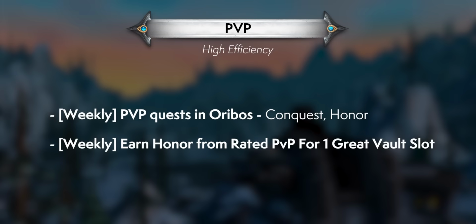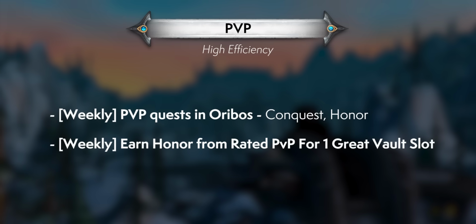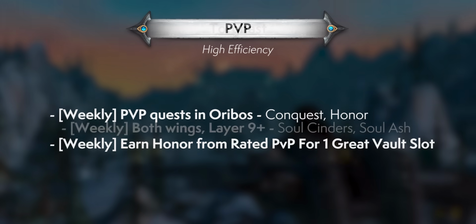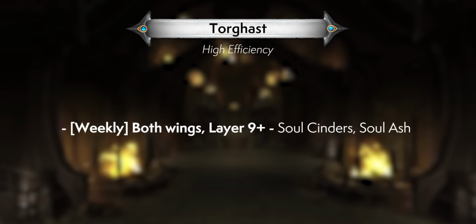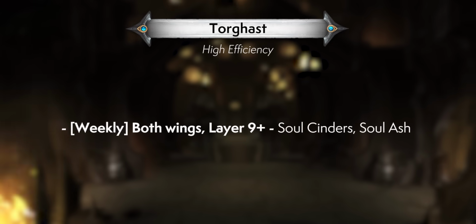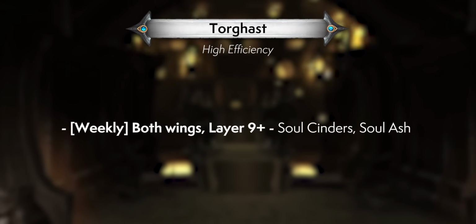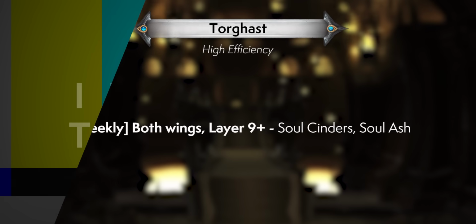Over in PvP, the best thing to do on a limited time budget is to prioritize the PvP quests in Oribos, as they give plenty of conquest and honor. And also, do not forget about Torghast. You will need to run both wings for at least 4 weeks, as well as the above Maw stuff, in order, of course, to get your rank 6 legendary.